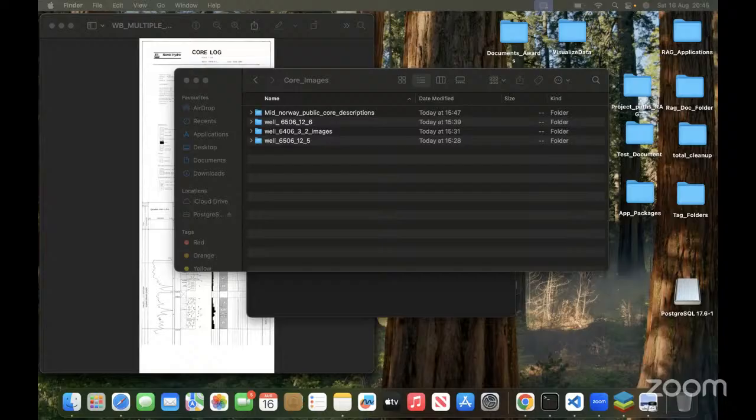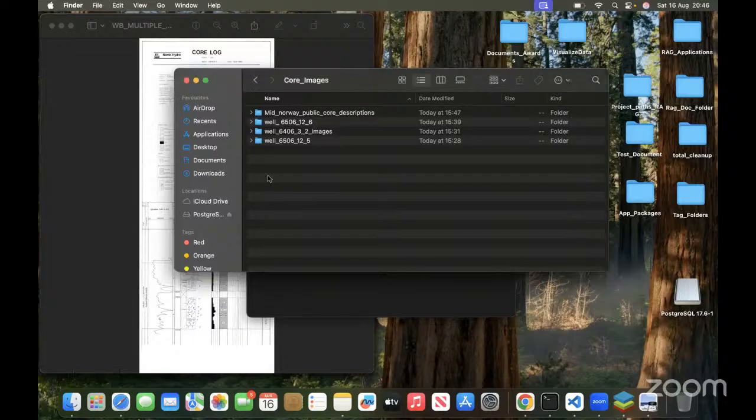If you notice from my folder, you notice the ones that are downloaded. You notice the public core images. You're downloading this one, everything. This one has those PDF files. Can you see? And also all those core log stuff. You have this one too. It has the core log stuff. So that's what I told you to download. You download that stuff and you store it inside your own machine. Create a folder called core images and store it. This is how I stored mine. I created a folder. Maybe I didn't explain that part to you guys, but sorry.